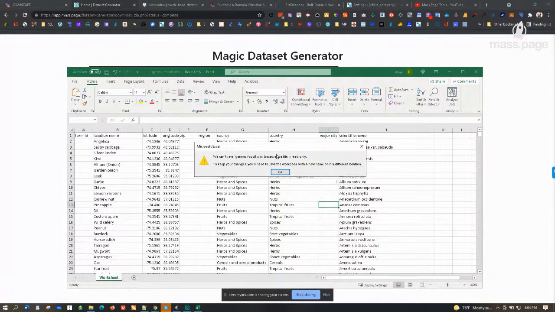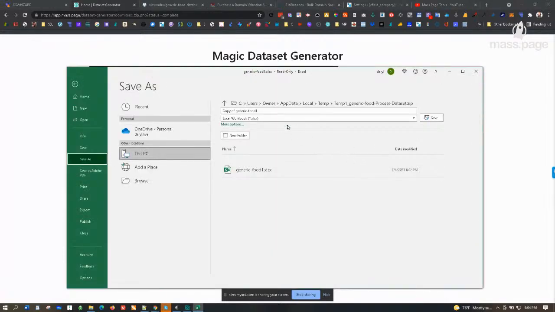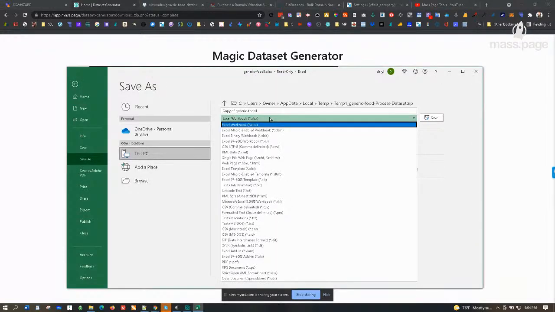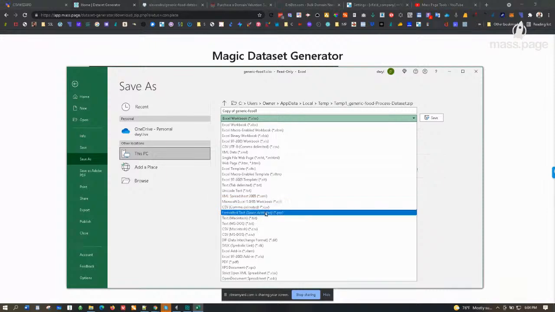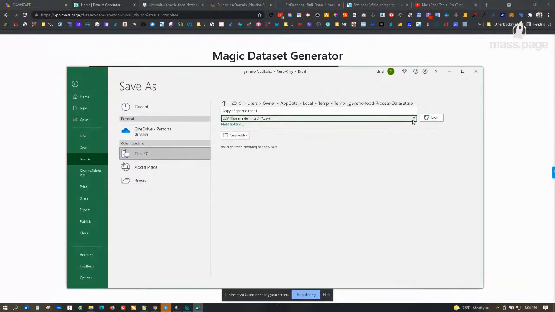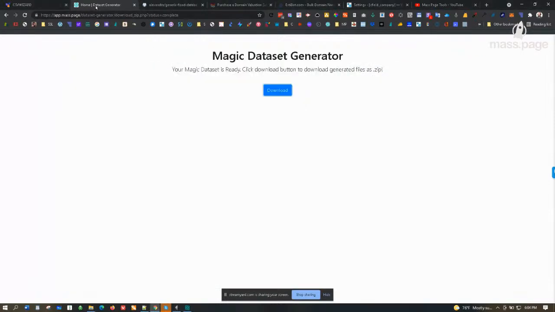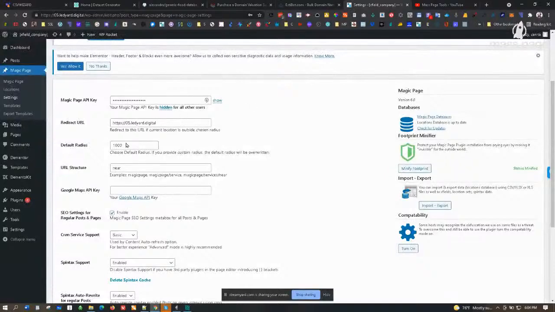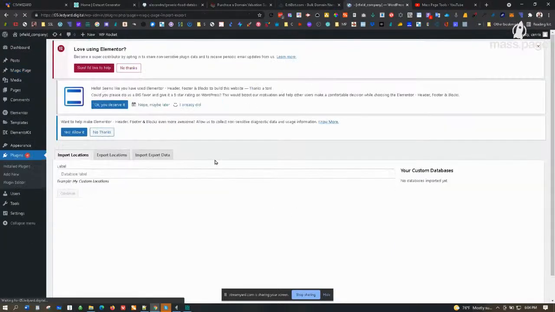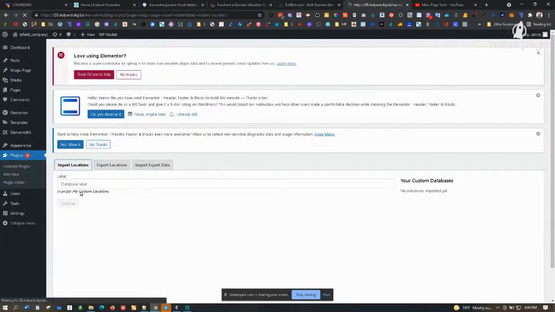All right. So I'm just going to go ahead and save this XLS file. Actually, I'm going to save it as a CSV file. Let's see. Okay. Copy generic food. Okay. So now if I go back to the settings here, I'm going to go into import export and I'm going to import locations. I'm going to put in ingredients.